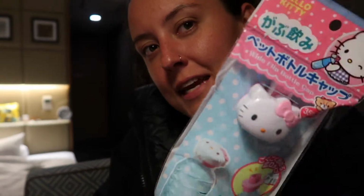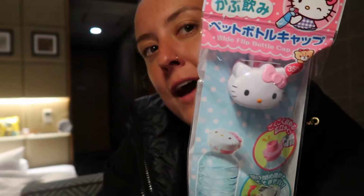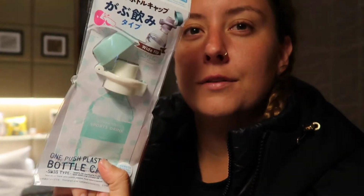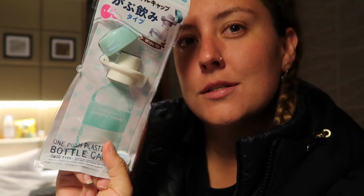These, I have been looking for these. I reuse so many plastic bottles at home. I hate to admit that I use plastic bottles and just not a normal one that you can use 400 times over, but I do try to use them more than once. So I found these little bottle caps that you can screw onto a plastic bottle so that you can continuously use it. I'm sure if it's full of BPA or whatever it is that it's not healthy, but I'm trying to save the environment. I got the Hello Kitty ones for my kids. When I say my kids all the time, I mean my nieces and nephews, but they're pretty much my kids. And I got myself the adult version, I guess, which is just a blue one.